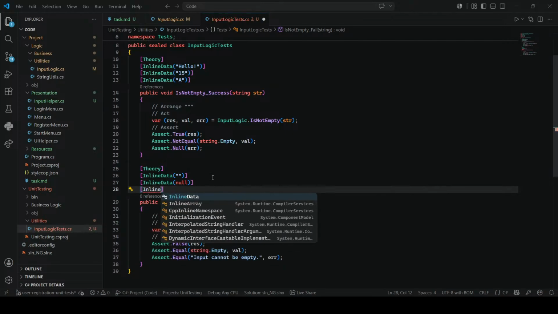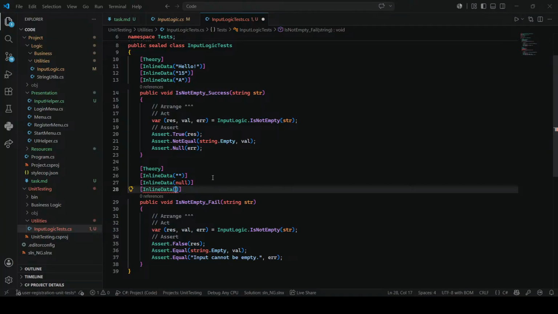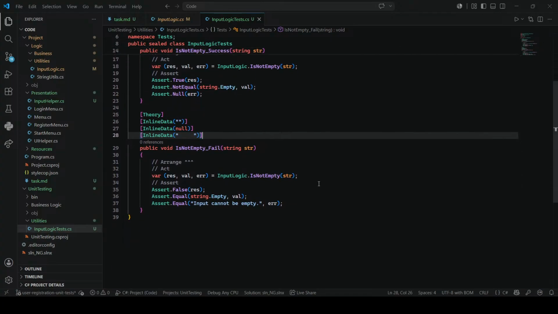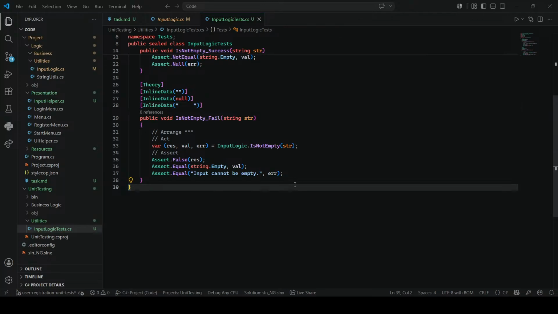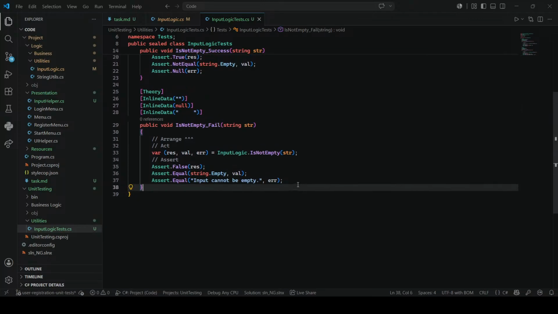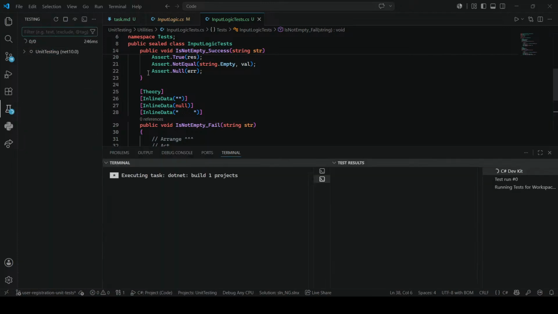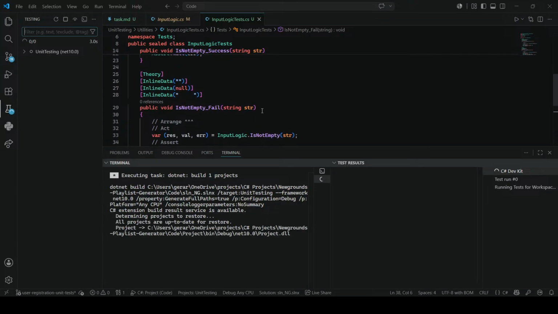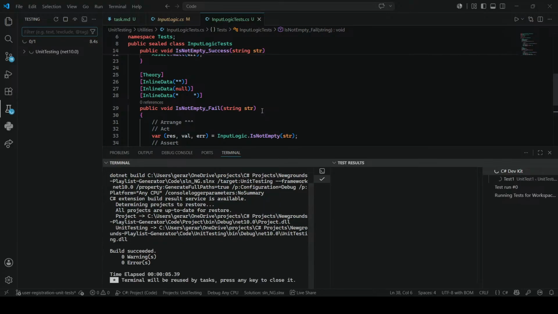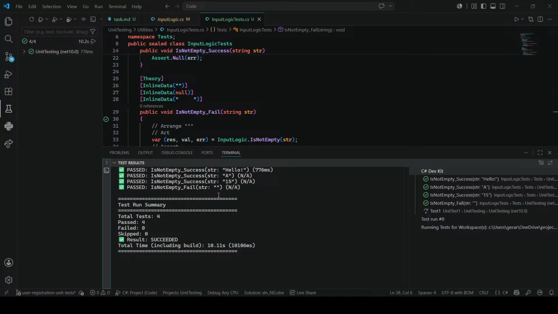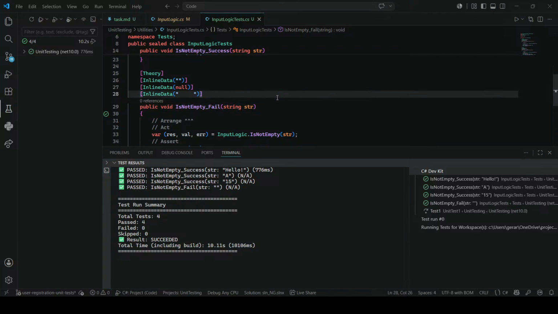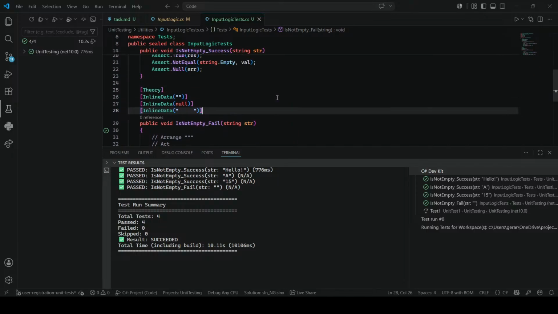Or no. That would also count, because it's nor white space, right? Run tests. There we go. All succeeded.